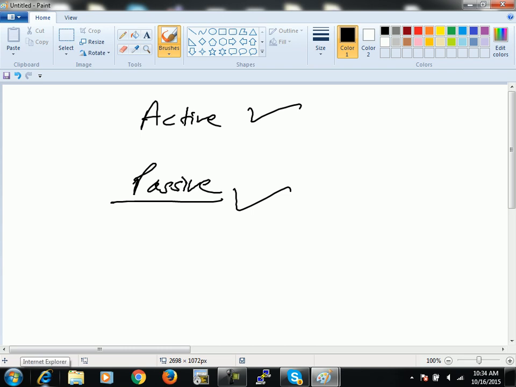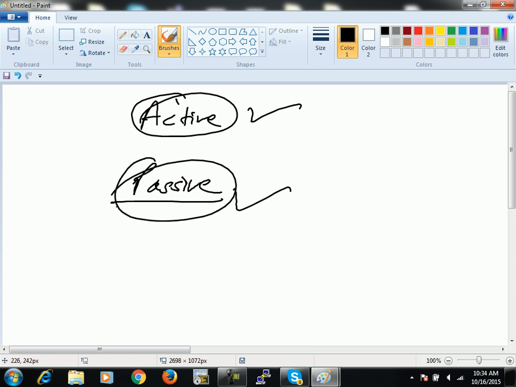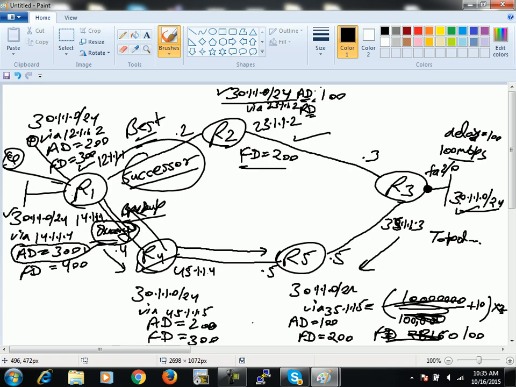In active state, it means that it is looking for routes, which means it is generating query messages for this prefix. Passive means that everything is fine. So, in the previous topology, when R1 was generating a query message for the prefix that it lost from R2, what will it do for those 180 seconds? Of course, it will keep that prefix in its routing table for those 180 seconds.